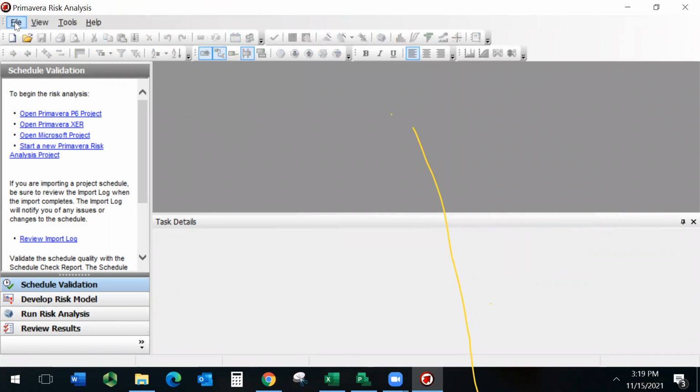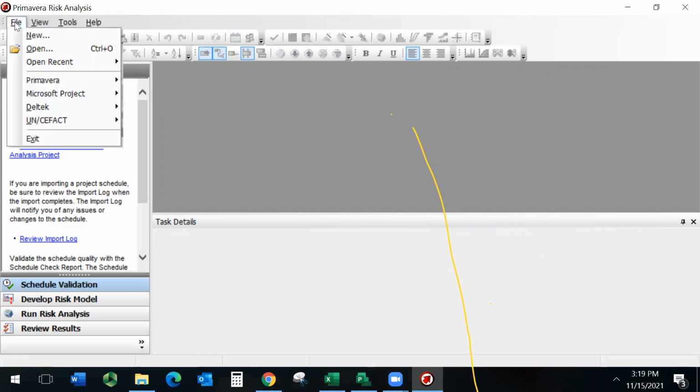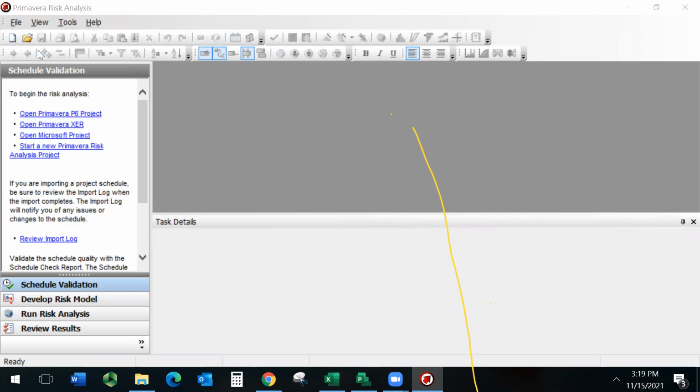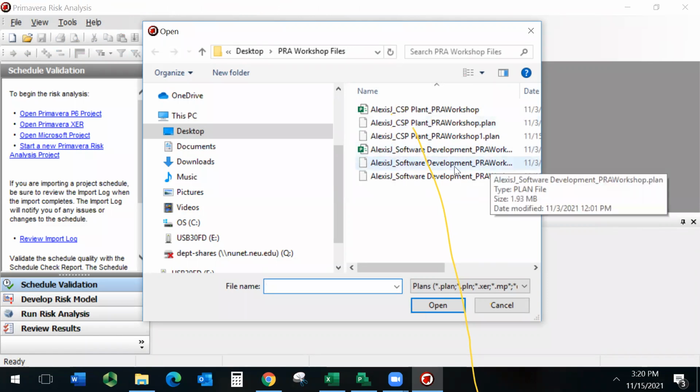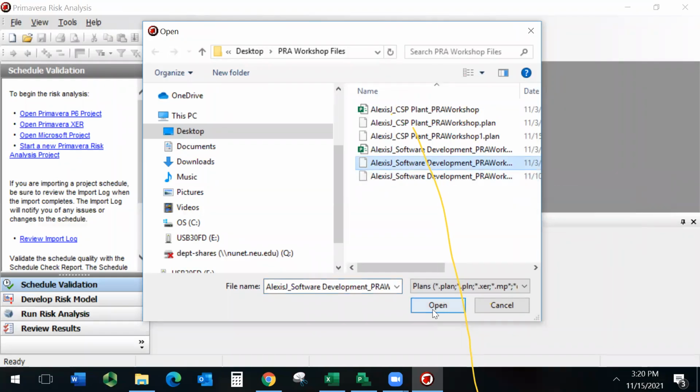So to open it, I'm going to click File, Open, and it's going to give me the opportunity to open this file that I need, the software development file. There we go.